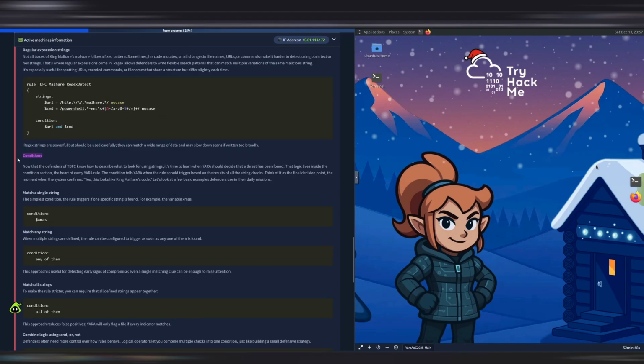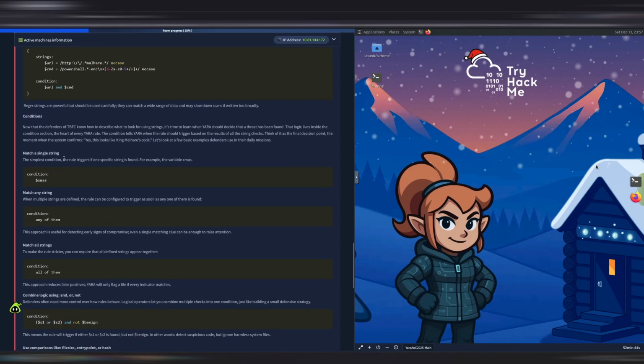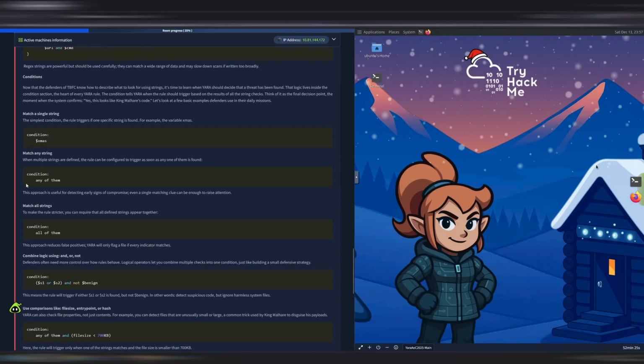Yeah, and we also have the final field for a YARA rule, which is conditions. Conditions could be matching a single string, like this, and this is defined in the strings section, so it's like a variable. You need to say this means this, and then you can reference it here. You can put any of them, or all of them. Contrary to all of them, with any of them, if only one is true, it activates.